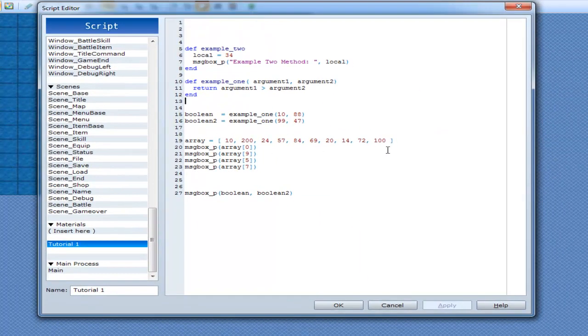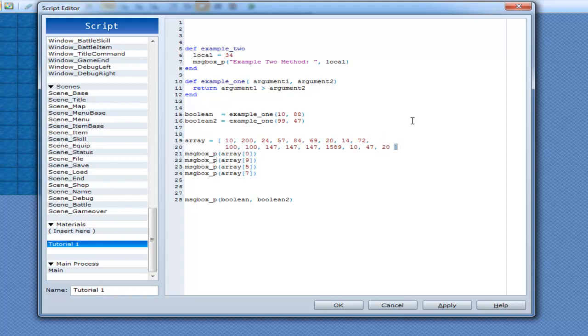True false is obviously from our previous tutorials. And that's how you can make an array, and it can be as big as you want it to be. So if I wanted to actually have a 100 in here, I can just keep going comma, number, comma, number, comma, number. And it can be multi-line, so I can space it out a little bit and put it down here too, and still comma, add number, keep going. Keep doing it until I don't want it anymore. If I don't want it anymore, I just put in the square bracket. That's the end of the array. And however big it is, you can access it. So I have no idea what size that is.